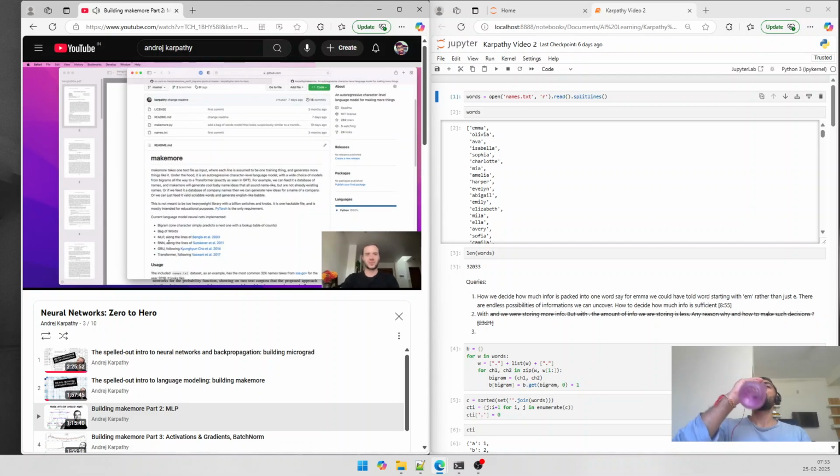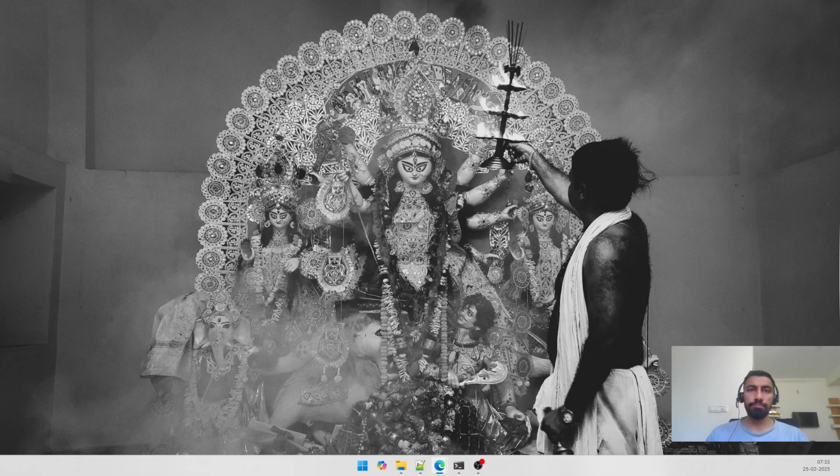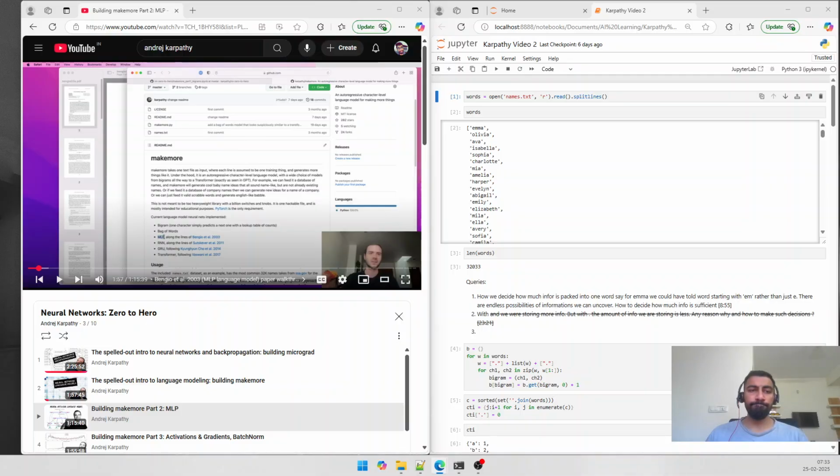So that's why today we're going to move on to this bullet point here, and we're going to implement a multi-layer perceptron model to predict the next character in a sequence. And this modeling approach that we're going to adopt follows this paper, Bengio et al. 2003.